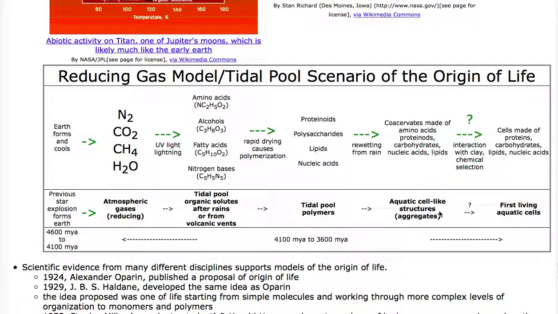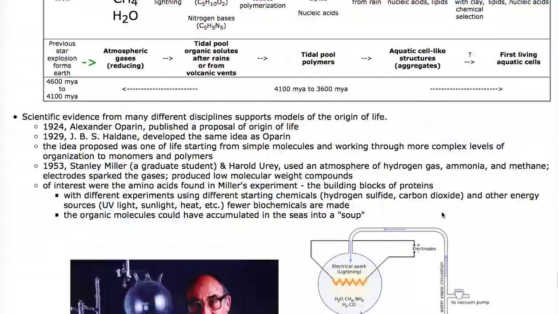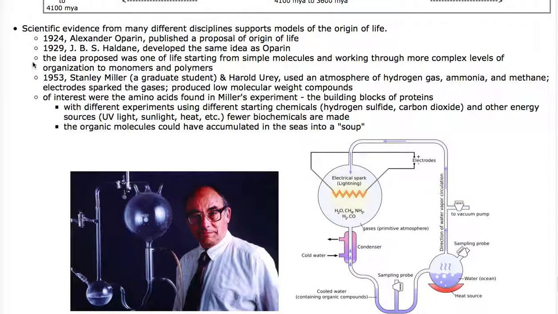The scientists that have done the most research on this are Alexander Oparin, the Russian scientist who probably did the first research, publishing in 1924. J.B.S. Haldane, a British scientist, developed the same idea around 1929. Okay, Oparin was a Russian scientist. Too bad they didn't get together and talk.